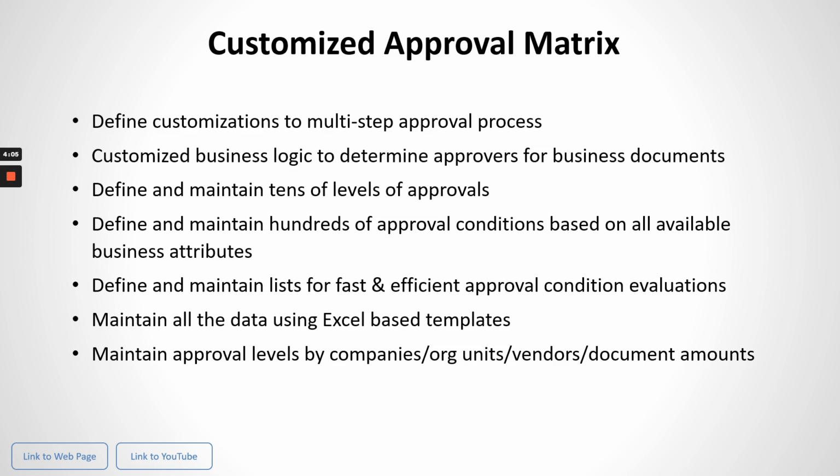There's no functionality in standard to maintain any data in Excel either. You can maintain multiple versions of approvals that you have in Excel with this solution and choose when you want to switch between different approval processes as well. They can be externally saved in Excel, and then you can activate them in the system at your own personal convenience. So a ton of control over approvals with this solution as part of our convenience and compliance pack.